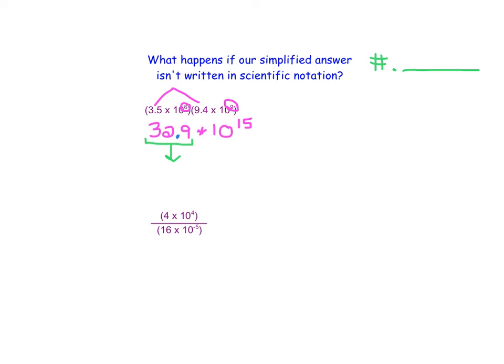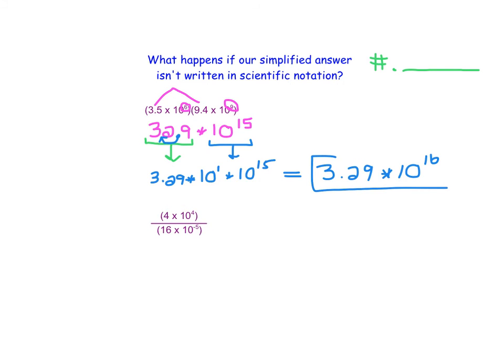So here I'm going to take my decimal point and move it over 1 and rewrite it as 3.29 times 10 to the power of 1. And that makes sense. 3.29 times 10 would give me 32.9. Now from here, don't forget that we multiplied that 32.9 by 10 to the 15th. And then from here, we can simply combine those 10s again. So we get 3.29 times 10 to the power of 16.